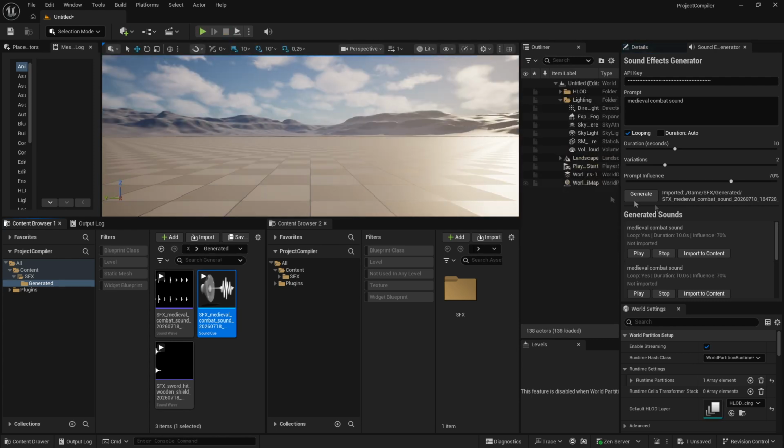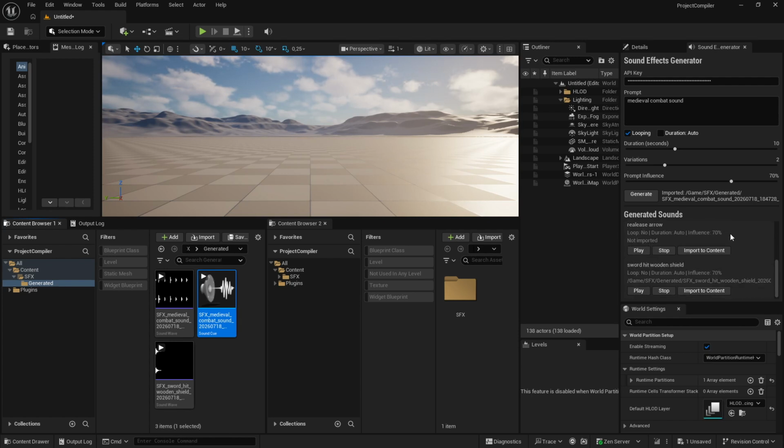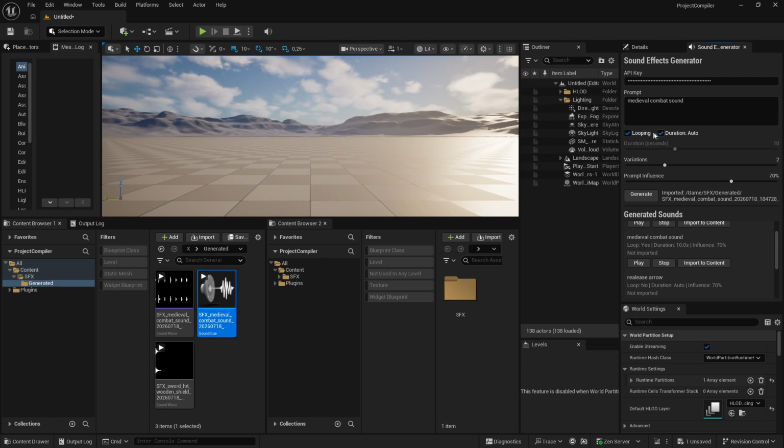That's great. As you can see, it's looped indefinitely and you can create some sound effects on them, like birds jumping, waterfall effects, combats, walking sound effects. And instead of going to ElevenLabs or other software, you basically press import to content, right? We can specify duration. It can be 1 second.